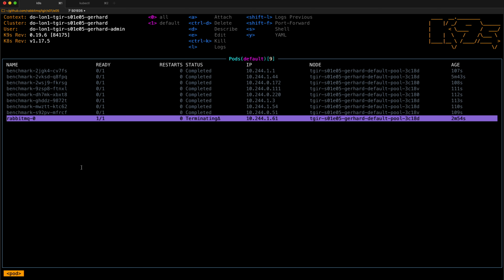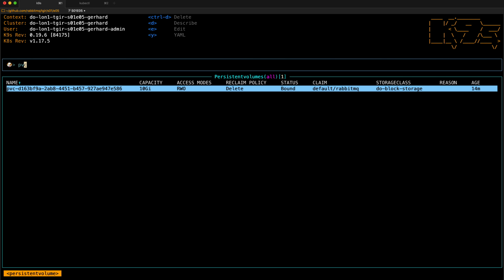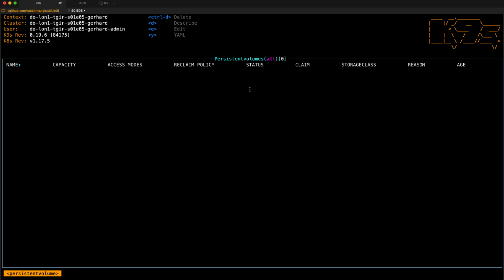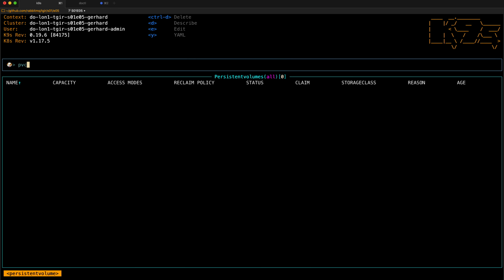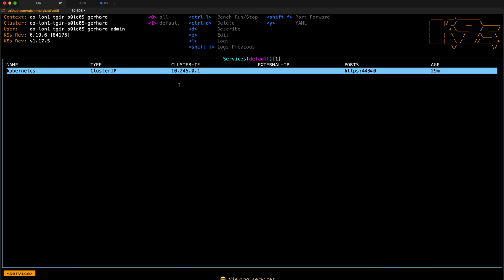Everything gets nicely deleted. We can see here the pod gets terminated. What about the PVC? This will be deleted very soon, the persistent volume claim. I think it's the PV, it's the more interesting one because this is the actual persistent volume which maps to a block storage in DigitalOcean. There you go, that's now gone. Same thing for the PVC, that now is gone as well. What about the service? Yep, the load balancer is gone as well, and very soon we'll lose access to Kubernetes as well. So K9s, just watch here, it will say that it's lost connection to Kubernetes.